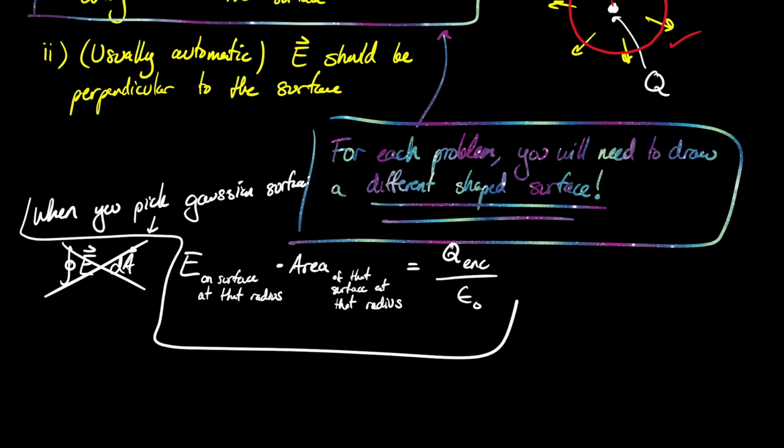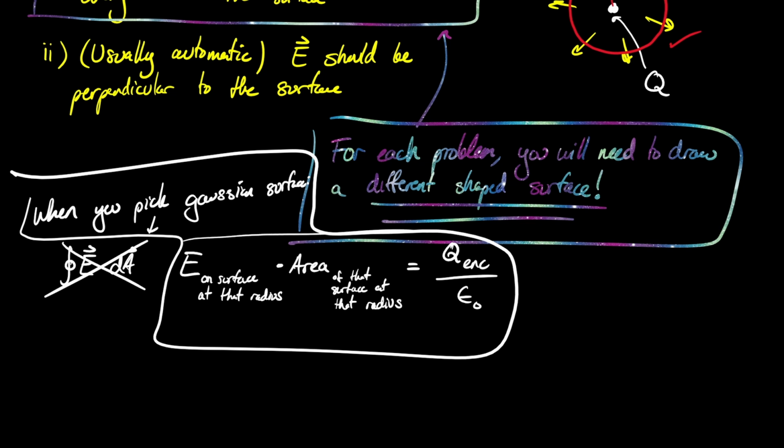And this is really the Gauss's law that you use in practice. This reduced one down here on the bottom. E times area, not circle integral E dot dA. It's just E times area, but this all hinges on using a correctly picked surface. Okay?